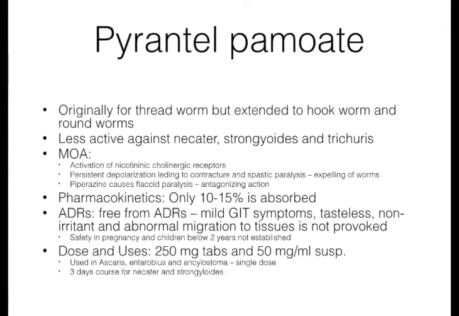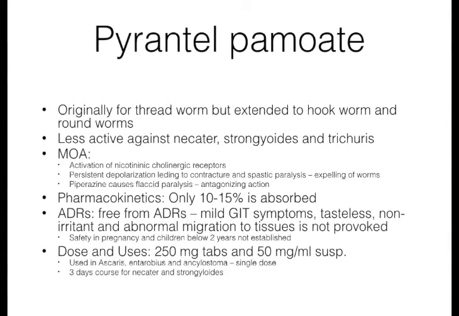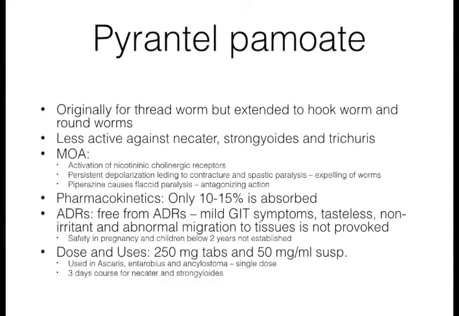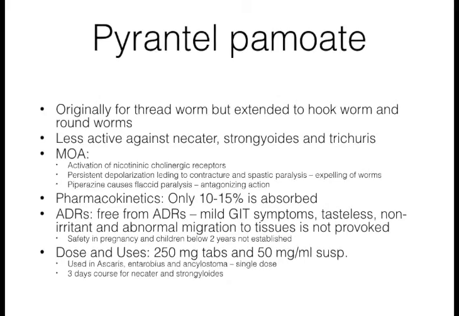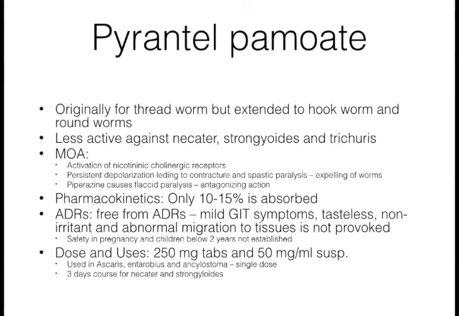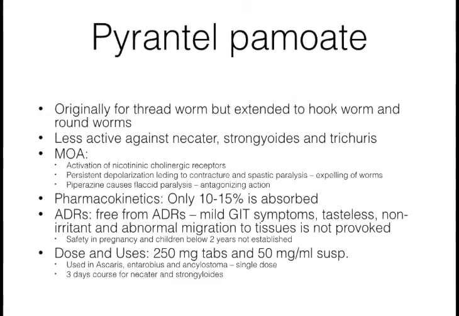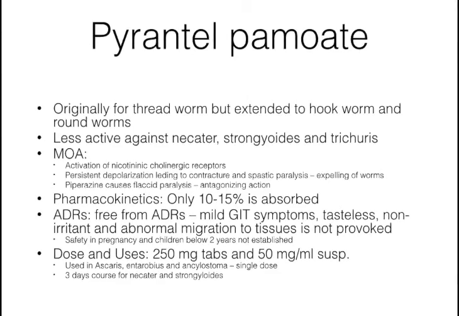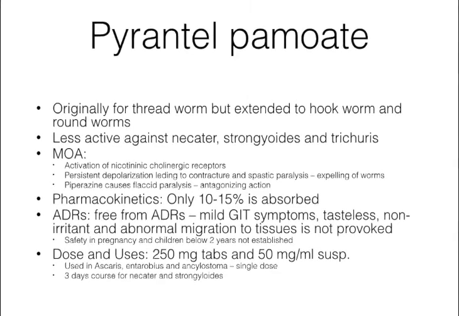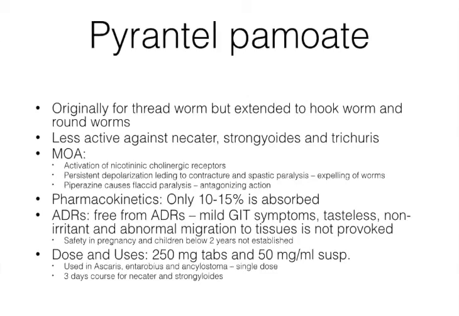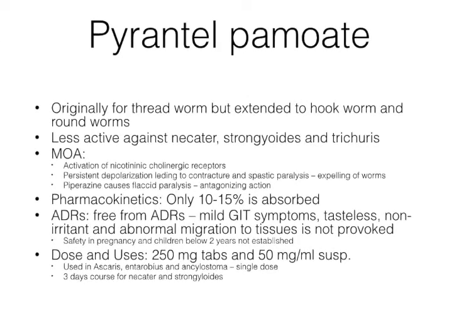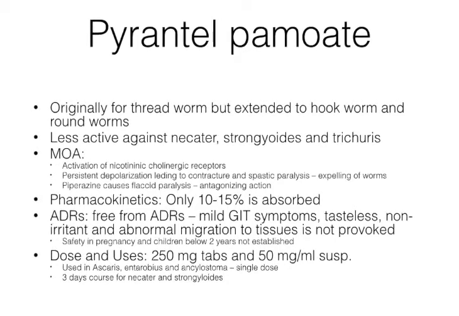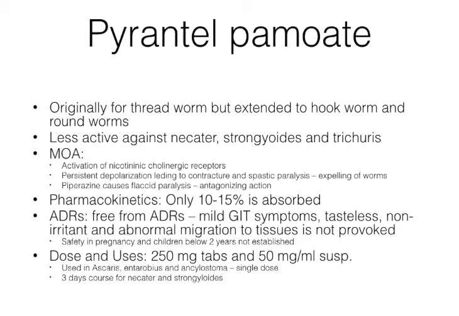For ascariasis, a single dose yields cure rates of 85 to 100%. Treatment should be repeated if eggs are found 2 weeks after treatment. For hookworm infections, a single dose is effective against light infections. But for heavy infections, especially with Necator americanus, a 3-day course is necessary to achieve 90% cure rates. A course of treatment can be repeated in 2 weeks.